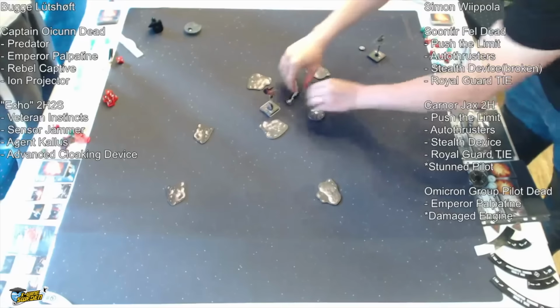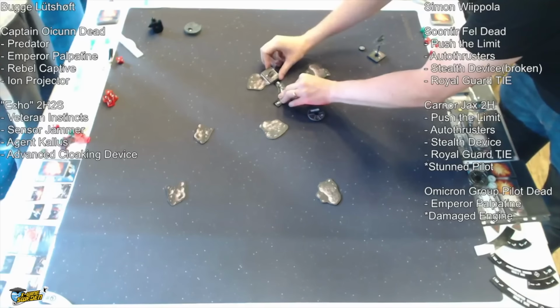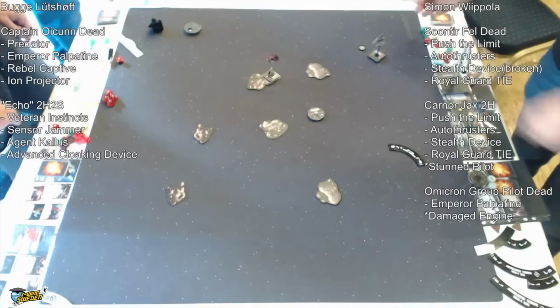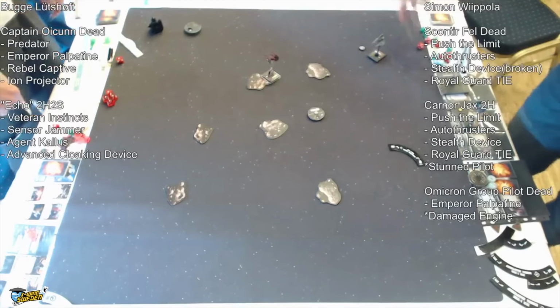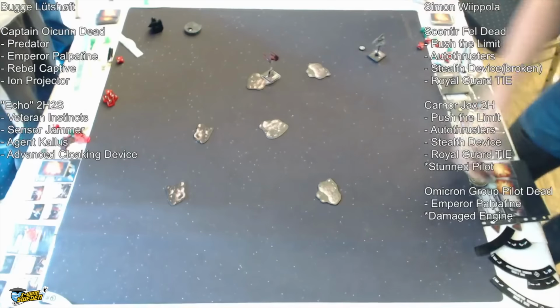And let's see what Simon thought he would do. Okay, he decided to go. Oh, it's close to the rock. He's on the rock. No, Corner. So it looks like no damage. And that's the end of the game, from time anyway.